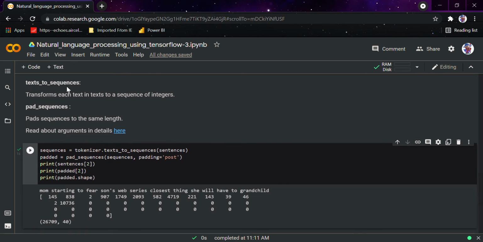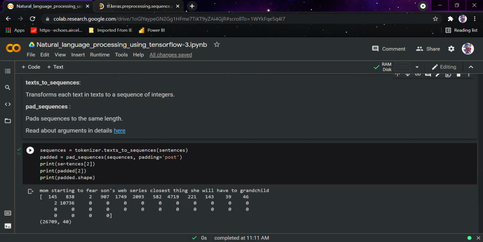Coming to some detail, texts to sequences transforms each text into a sequence of integers. And pad sequences pads sequences to the same length. You can see here padded equals pad_sequences, inside which you have to give the argument which you want to pad. That's sequences, which we have already created from the sentences.